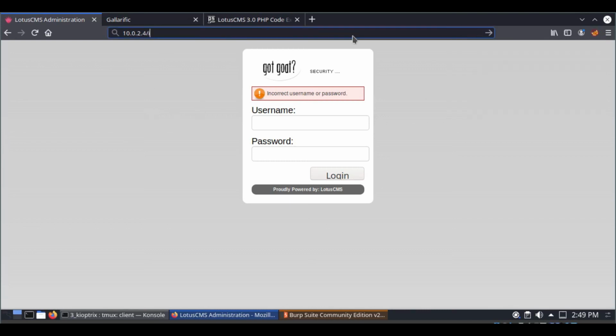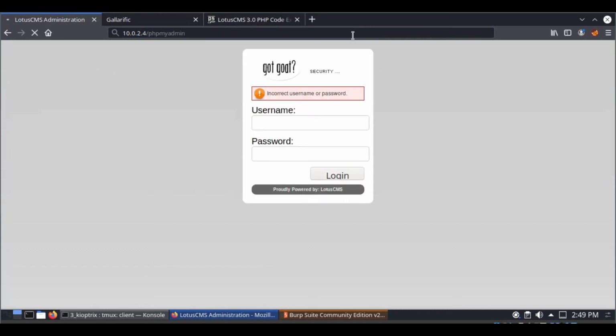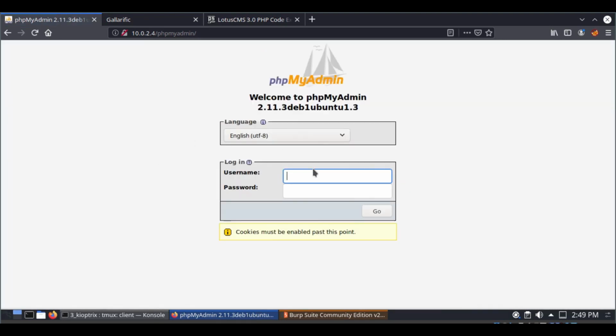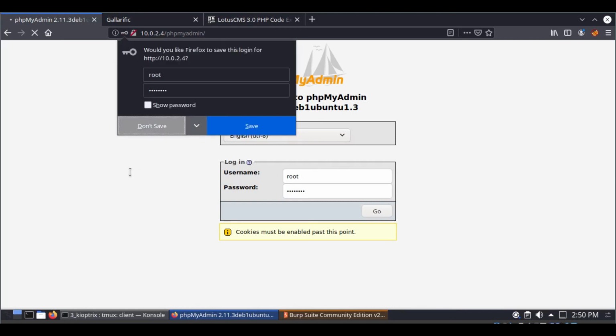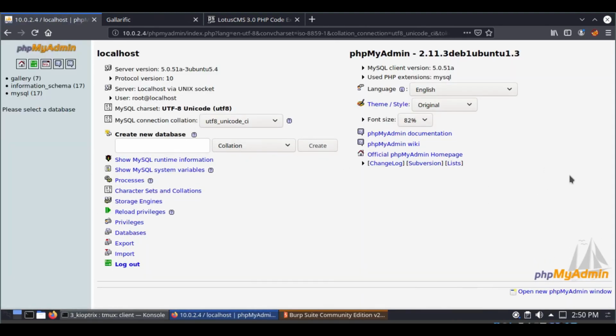Let's do /phpmyadmin. Let's do root and the password, and we log in.